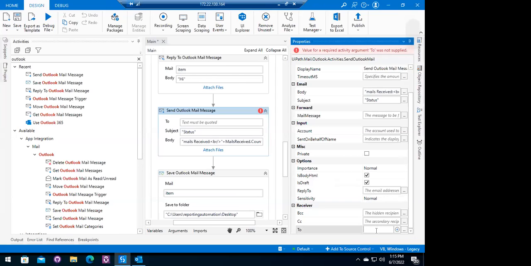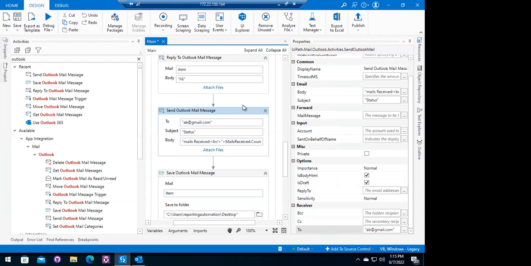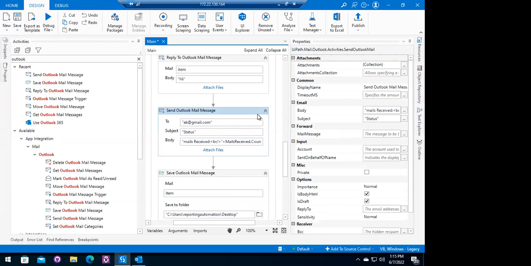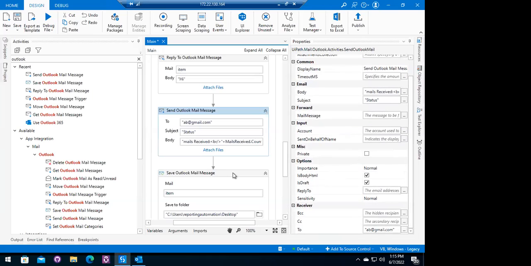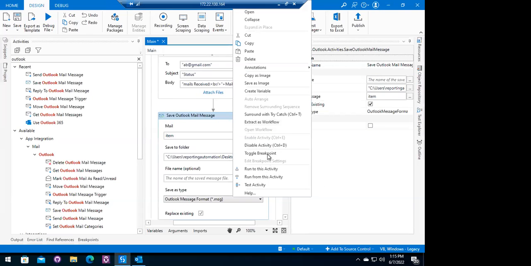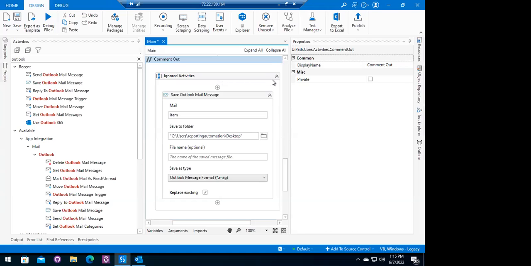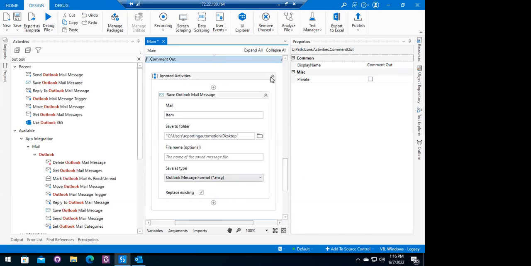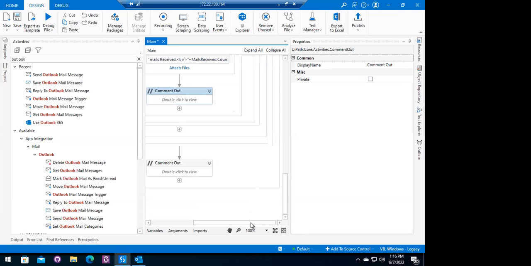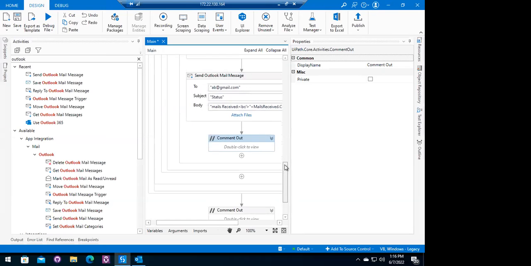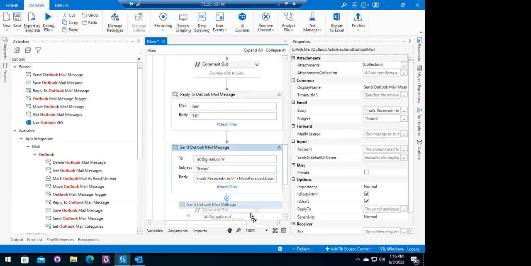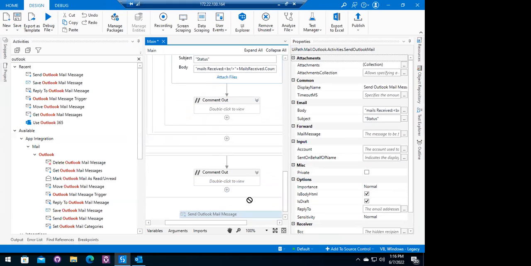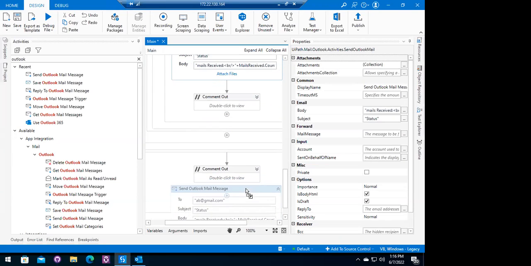Now, I need to send this out to, and it can be anything, right? So I'm just putting it over here as ab@gmail.com. As you can see, the to field is the mandatory thing over here. So once I've added that, the error message which was coming up earlier got eliminated automatically. Right now, I don't want to send it on any condition. I'm just putting it outside the whole process.